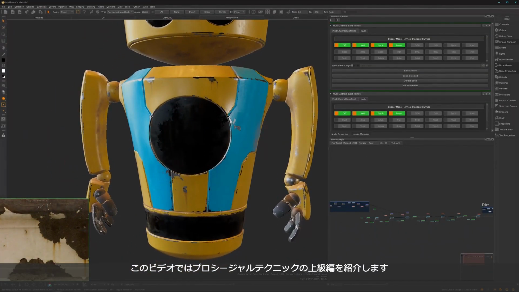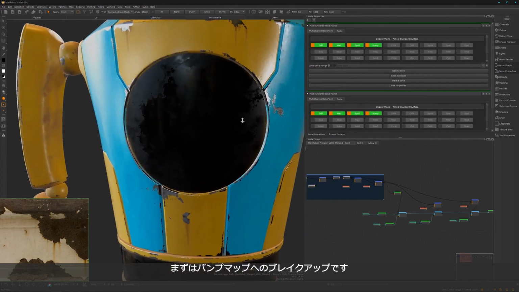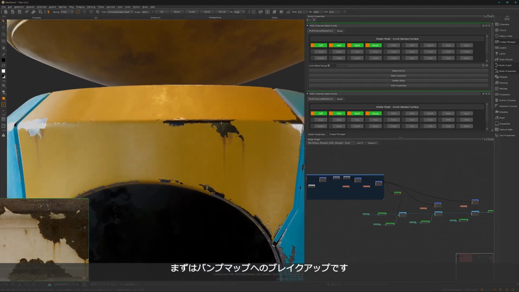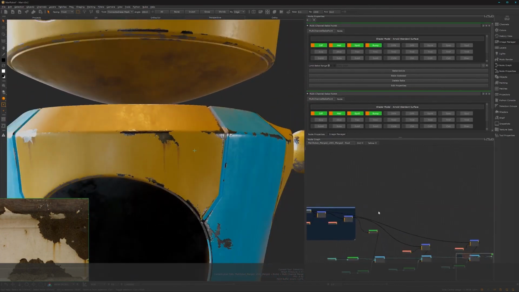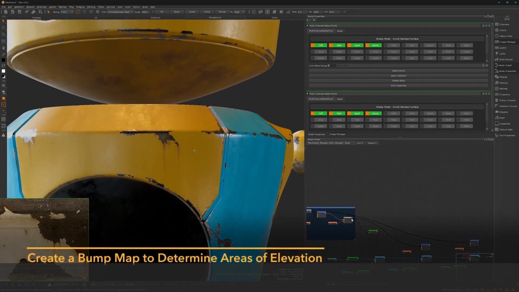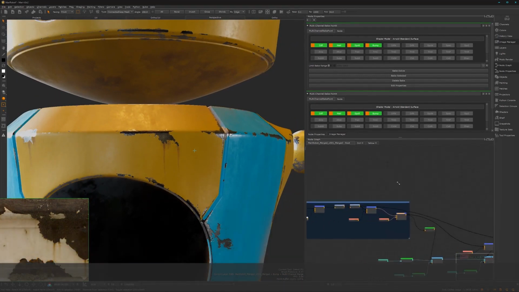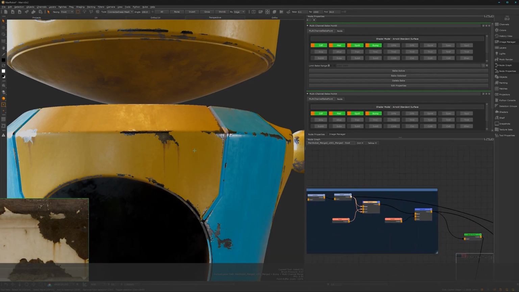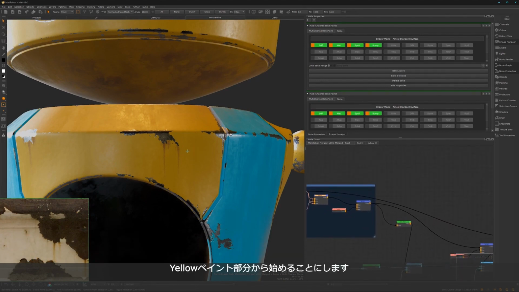This video I want to go a bit more advanced in terms of a procedural technique. So I want to break up the edges here with bump. Let's do it for now just here on the yellow part.